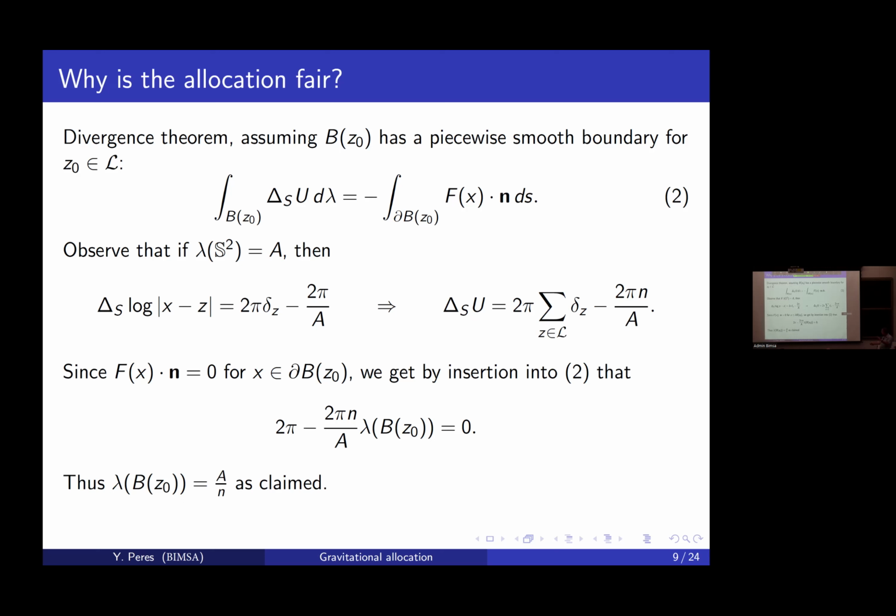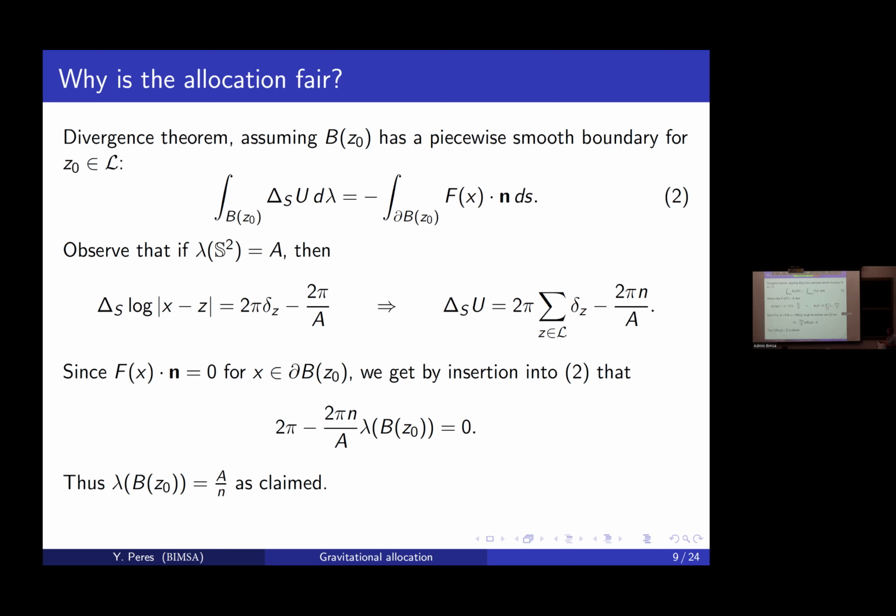So I'm going to take now a sphere of area A. Later we'll set A equals n, but now we just call it A. And so the spherical Laplacian of the potential is a sum of these terms. And because we know that the integral on the left-hand side equals the right-hand side, the integral of this has to be 0. We're just integrating over one basin. So there's only one star inside the basin.